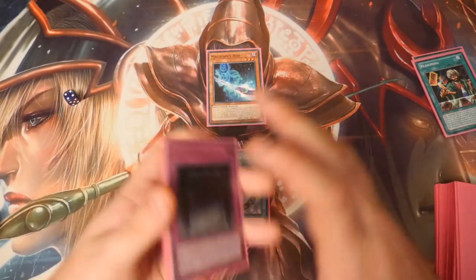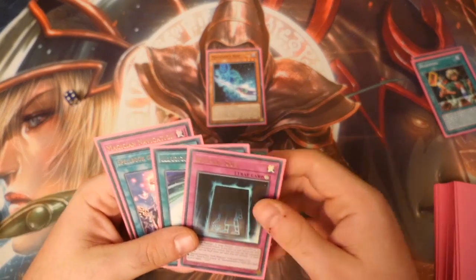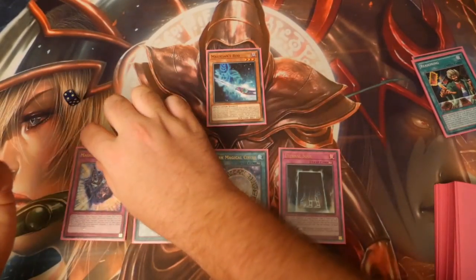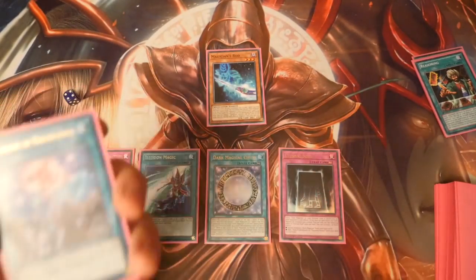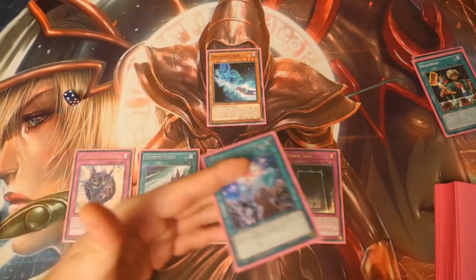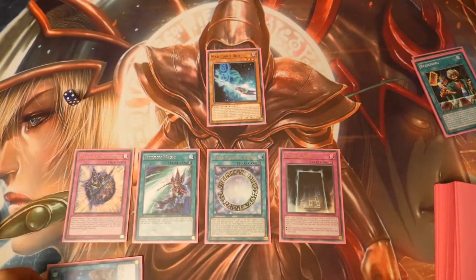Now, in this scenario that we're now in, I would personally say, set your Illusion Magic, set your Eternal Soul, and set your Navigation. Do not worry about this, because we know we're going to be drawn into a Dark Magician Girl, which at this moment in time isn't really worth it. It's not helping us out. So we're better off holding off on that.